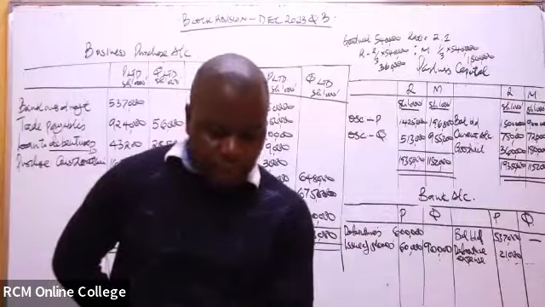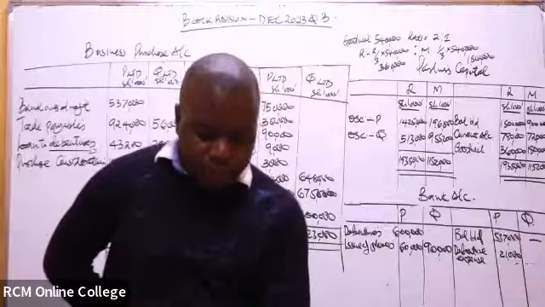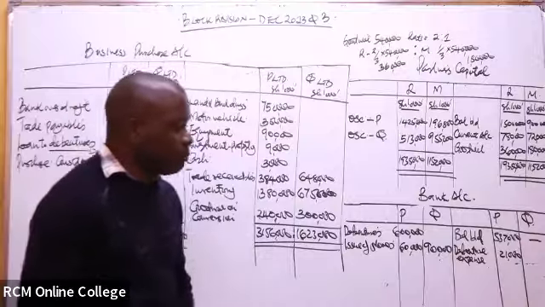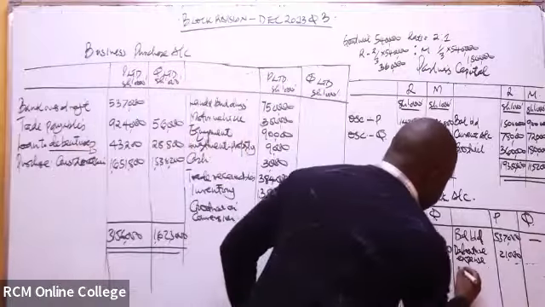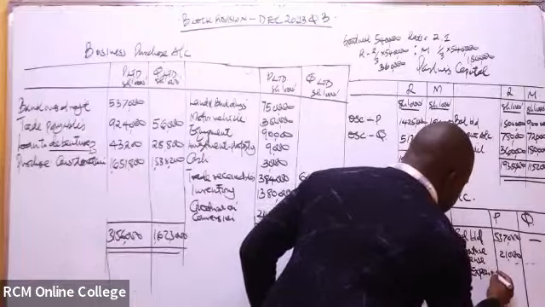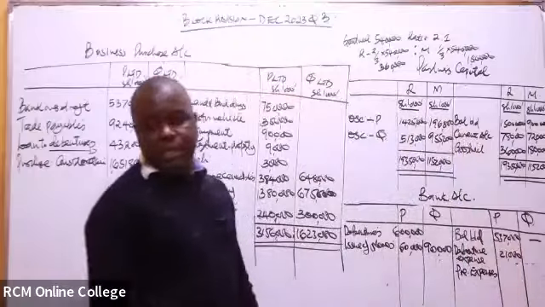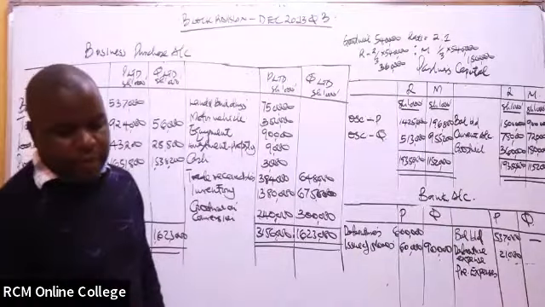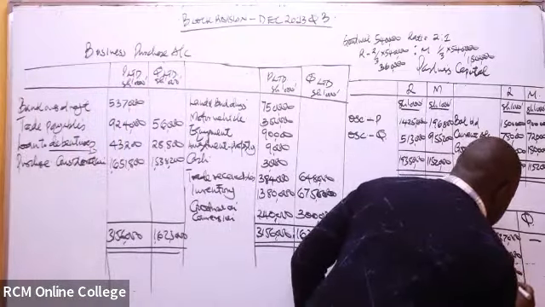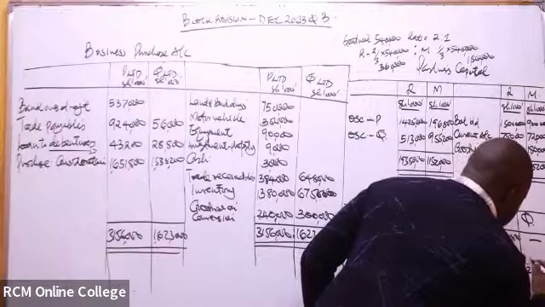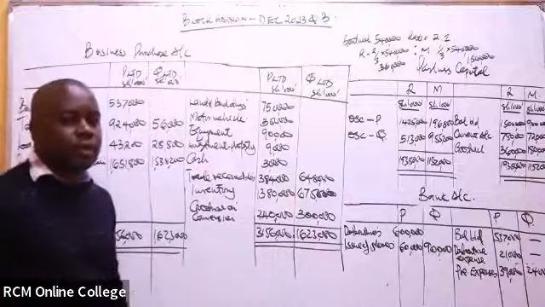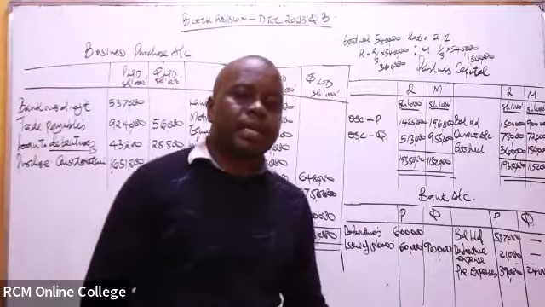Then the formation expenses were paid by the respective companies as follows. P Limited and Q Limited, 39 million and 24 million. In this case, when you pay, money is moving out of the bank. So preliminary expenses on formation: for P Limited, they incurred 39 million and Q Limited 24 million. Remember, I've said preliminary expenses incurred for the conversion of the partnership will appear as a non-current asset.